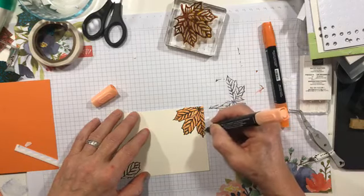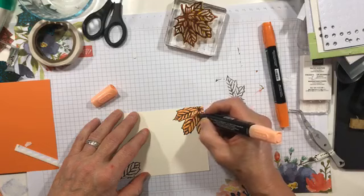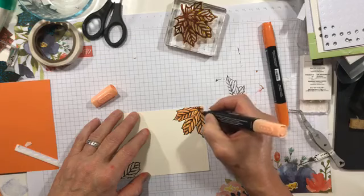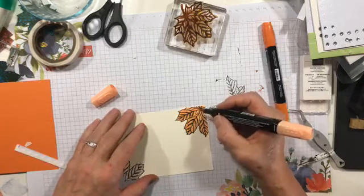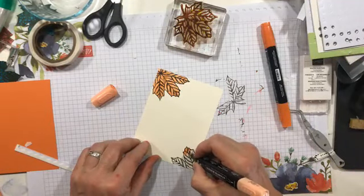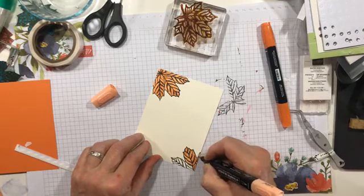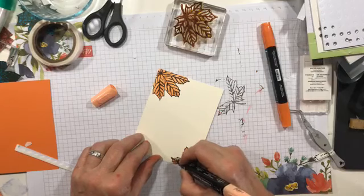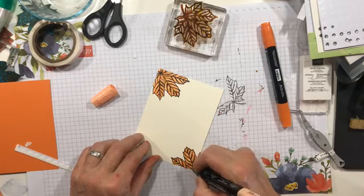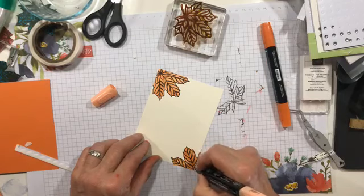All right, we're going to just do a quick color here. And then I'm just staying with that light blend and kind of doing close to the veins. Yep, Stazon stays on. You all win! There's no prize. But you all win. Okay. And if you wanted to, you could actually use both blends, but you can get quite a bit of blending with just one of the tones, right? Just go back over where you want it to be a little darker.